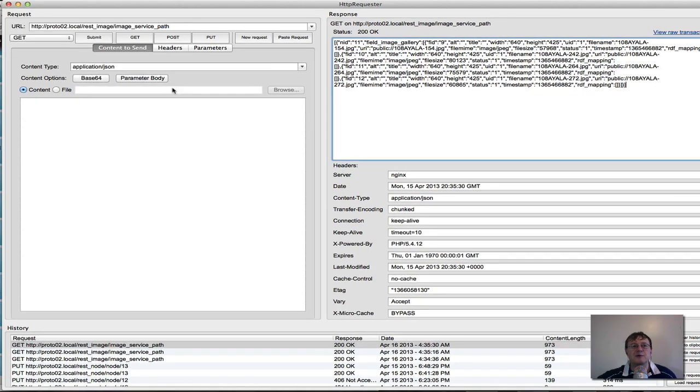Okay, so here's an example of it here. This is the HTTP requester application, and this is provided with Firefox. Up here is the URL we're going to be entering. In this example, not the example we're working on, this part here is the equivalent to the endpoint, and this part here is the resource itself. We'll change that, and we'll just do it now.